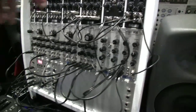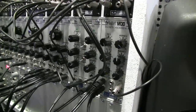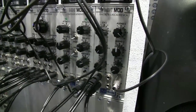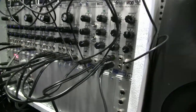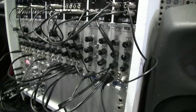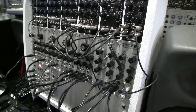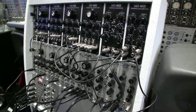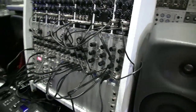And then the final module is the cascaded VCA, which is actually two VCAs in series, as in the original. But we've added a few features to that as well, in that there's a master gain control, so that it can be seriously overdriven, which can add quite a bit more warmth and character to the sound.